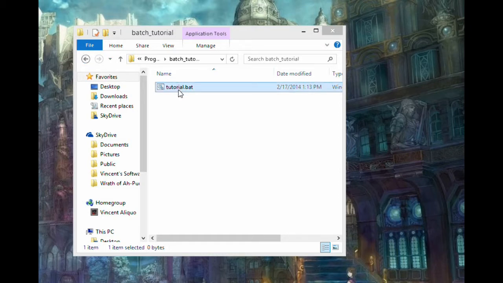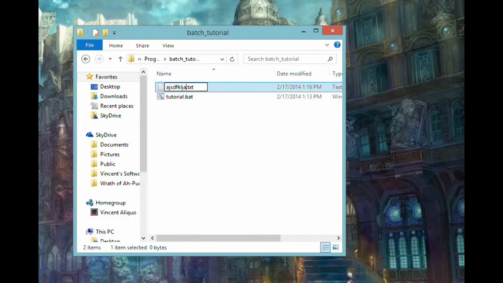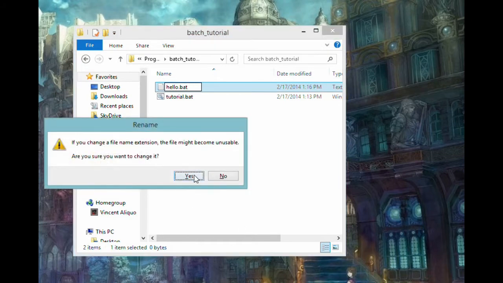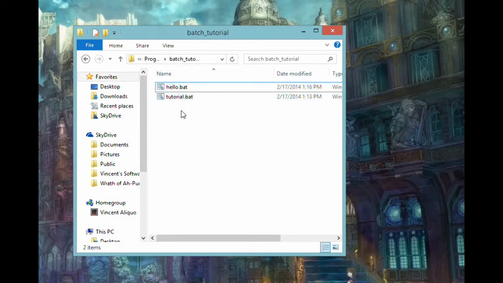So basically, to create a batch file, or a .bat file, you create a text document and name it whatever you want. I'm going to do hello, and you just need to do .bat. You just rename the extension. I do recommend that you have extensions enabled, otherwise programming is going to be kind of difficult for you. So for today, we're going to do some basic stuff that you should probably know.